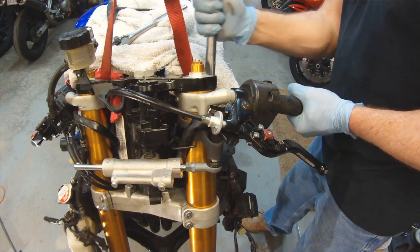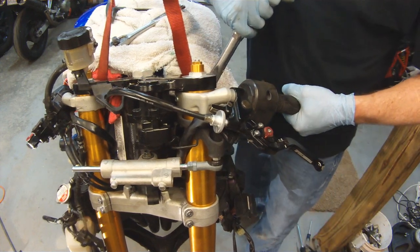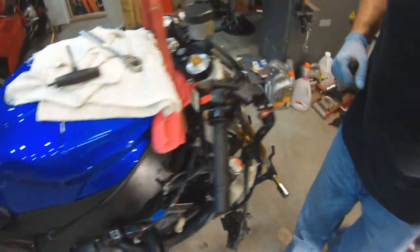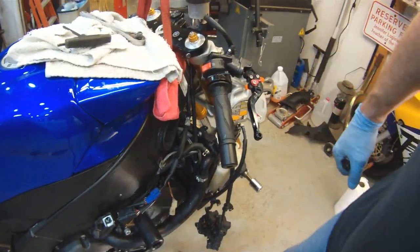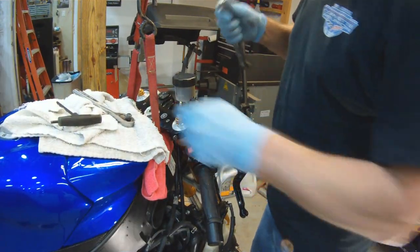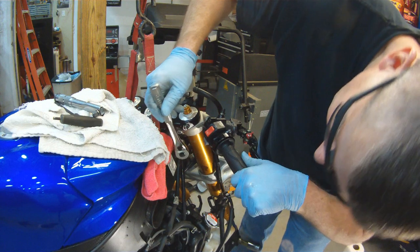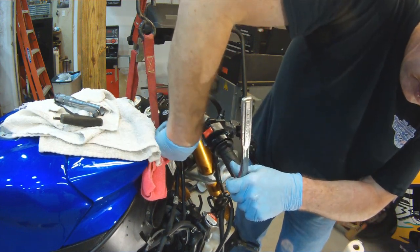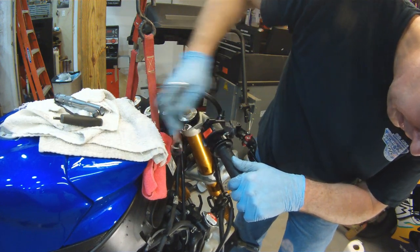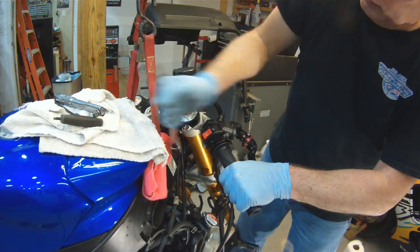And again, with the torque wrench, make sure you torque all these. All this is aluminum that we're working on. Don't go stripping out threads because you're He-Man or the Hulk or whatever you think you are these days. Use your head, get a torque wrench, torque these bolts down properly so the next guy doesn't have to kill himself getting that bolt out and you're not stripping out threads and having to jump on eBay to buy a new clip-on because you decided that you wanted to over-tighten your clip-on.